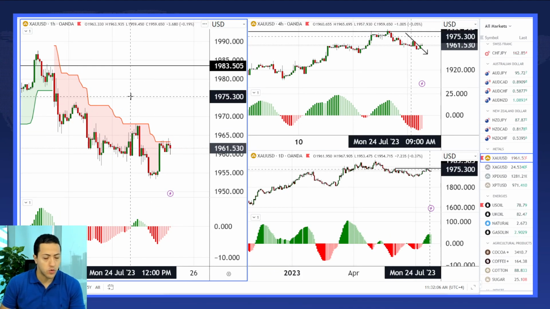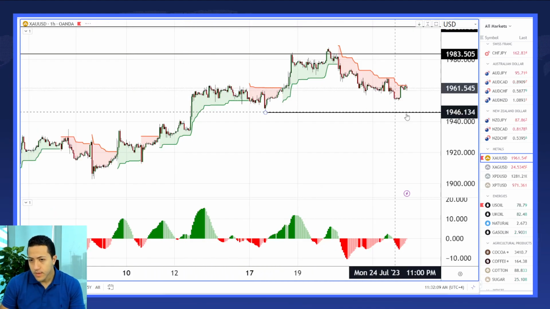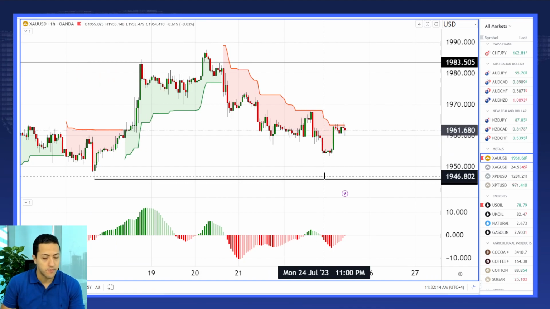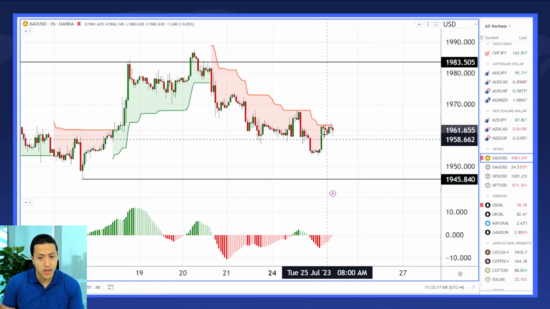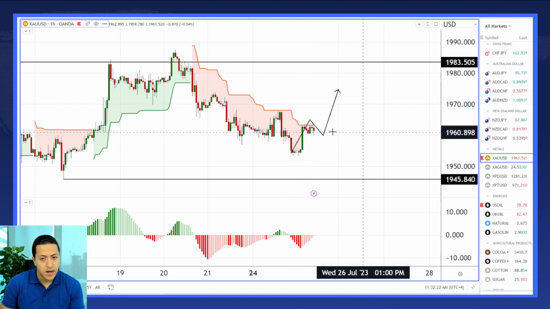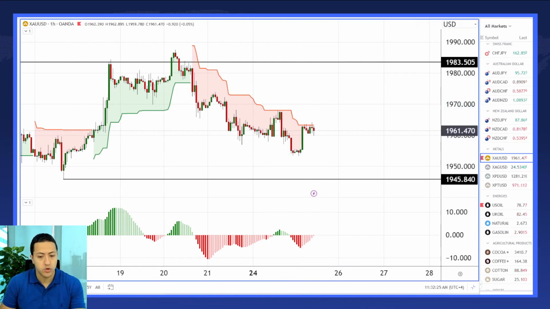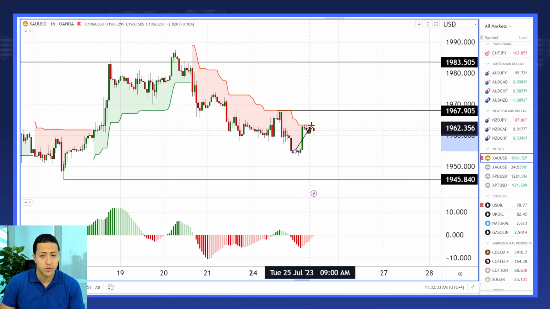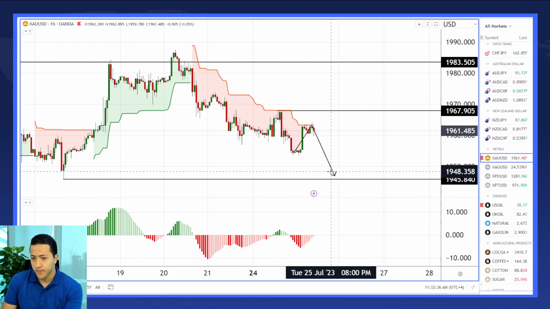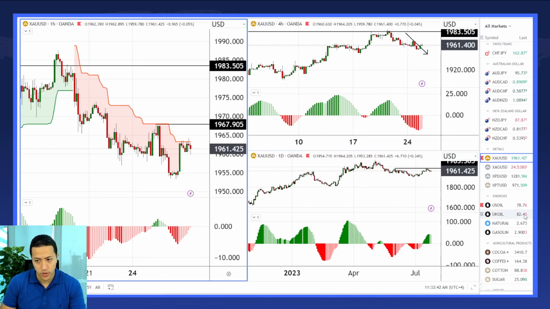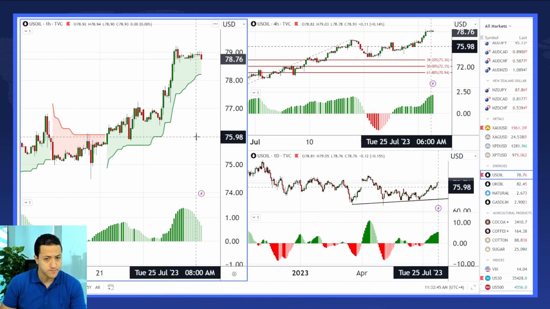Gold basically should follow as well the euro and the pound. However, it's quite risky here because we never reached any support that we can believe we will find bullish price action from. So during the day, we do expect a move to the upside. However, the key condition that we should wait for, especially on gold, is a break above 1967. Without a break above 1967, we can never go long because we can still edge lower. So we are a little bit bullish on gold trading during the day. However, we should 100% wait for the confirmation.